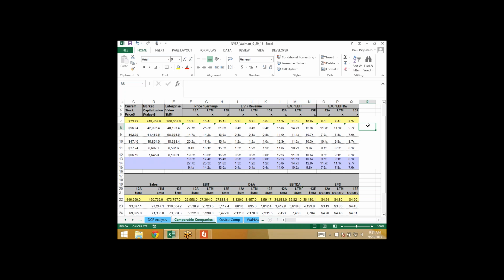Yeah, Daniel. It helps us get a sense of the company within its competitive set, where it stands on several metrics. So Walmart is the highlighted column, and we're analyzing how its competitors trade with respect to Walmart by looking at its multiples and trying to look at it on a comparable basis, comparable in terms of timing and comparable in terms of types of operations. So I mean pulling out non-recurring events and things like that.